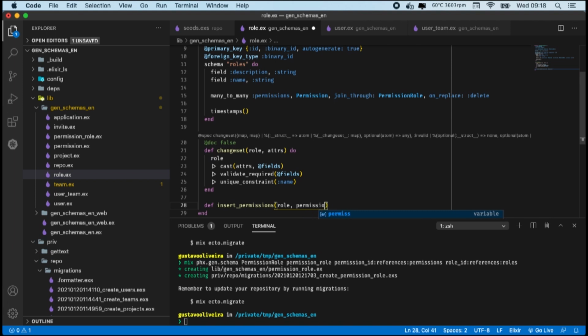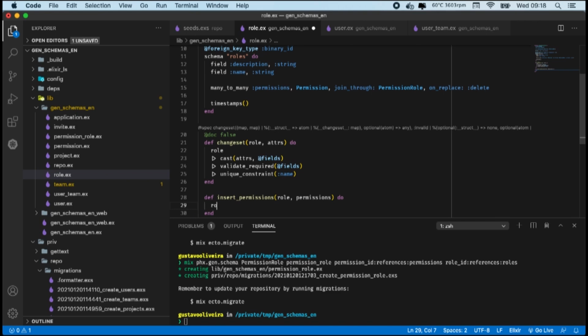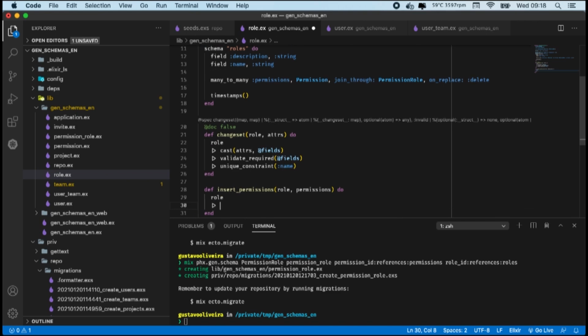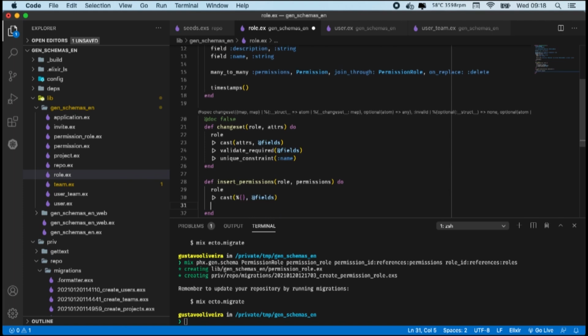You created this one a couple of minutes before. Passing the role, passing the cast, in this case it's an empty value, passing fields, and let's put an association with permissions and passing the permissions. That's enough for us.